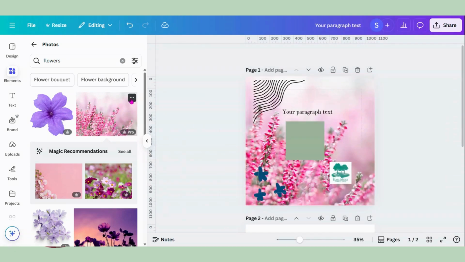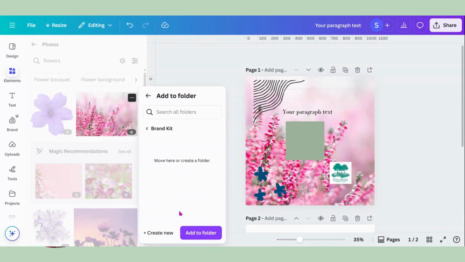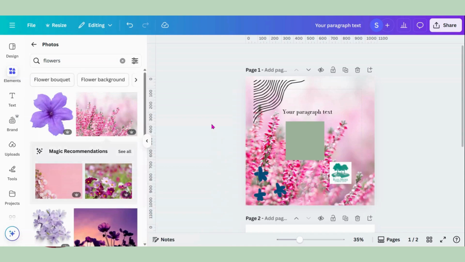But we can take this photo, click the three dots, and add it to our folder so that the next time you go to create a design, you already have this, and you don't have to go searching through to find this photo. It is already part of your brand kit folder. So this can save you an enormous amount of time, because I know a lot of times people struggle with, where did I put this in Canva? I used this element and I loved it, but I don't know where it is. I've got to go find the design and try to copy it from there. So this is how you keep things organized.